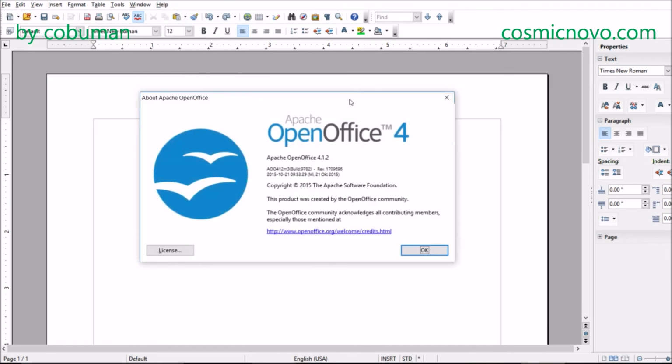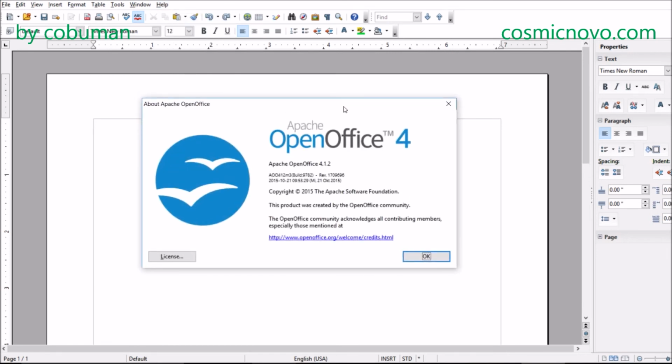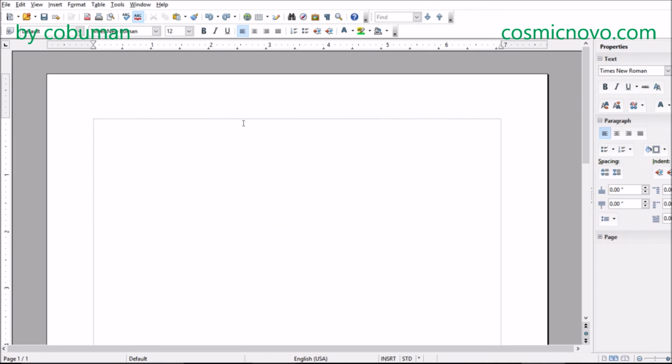Before I start, I just want to throw this out: I'm using Open Office software. So in case you don't have Microsoft Office, for some reason you can't afford it or whatever, you can use this type of software. This is Apache Open Office 4. It works just like Microsoft Office Word, or they also have other software that you can use. Of course, I'm not promoting anything like that. I'm just showing the alternative that you can use to create this type of resume, right?